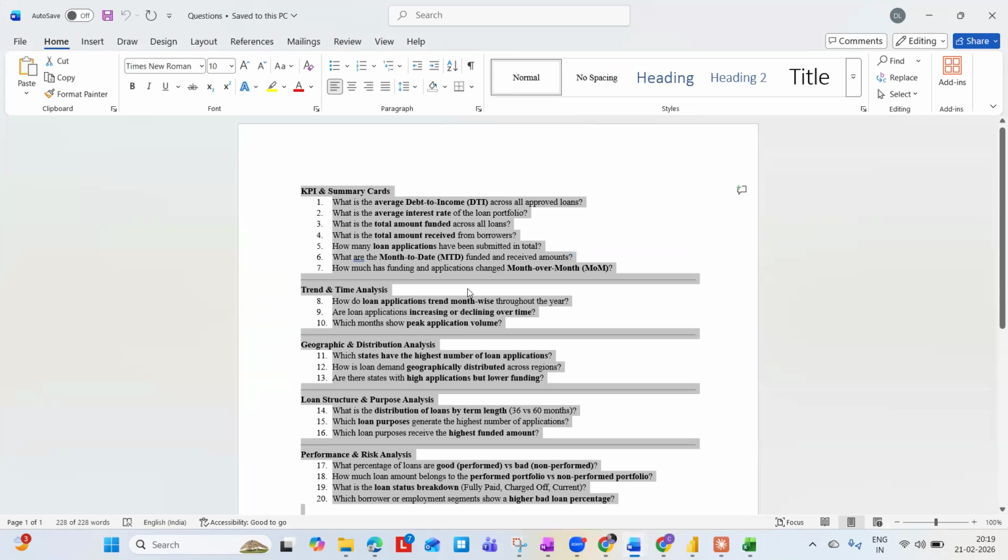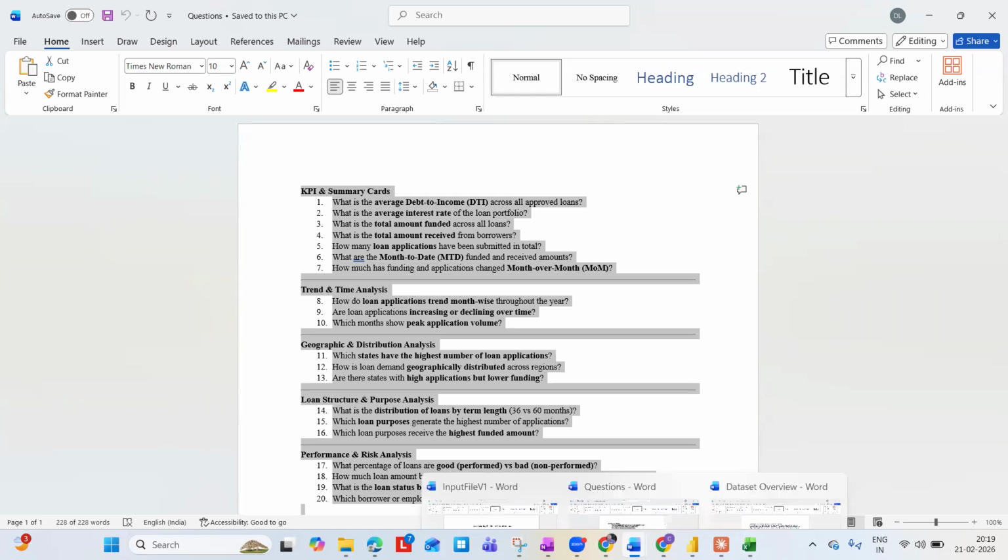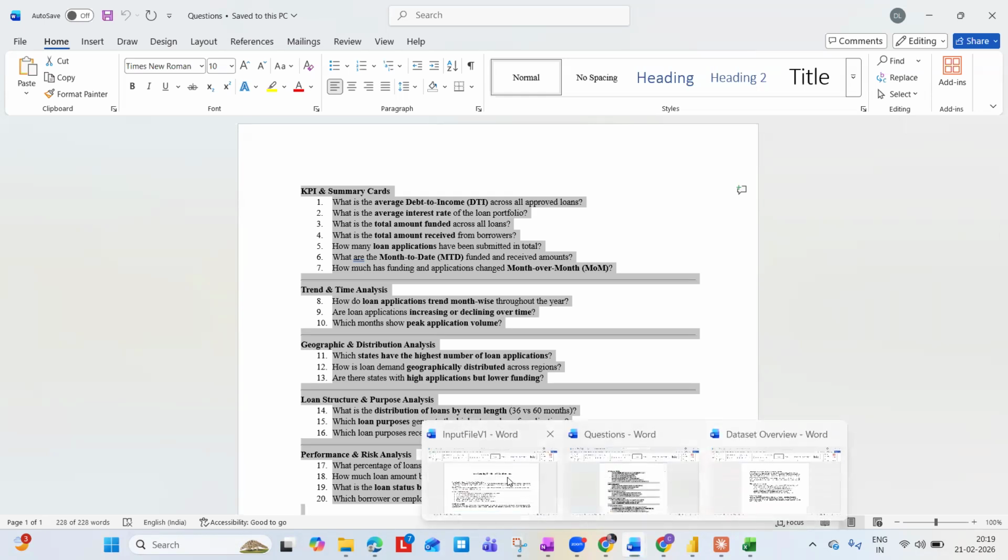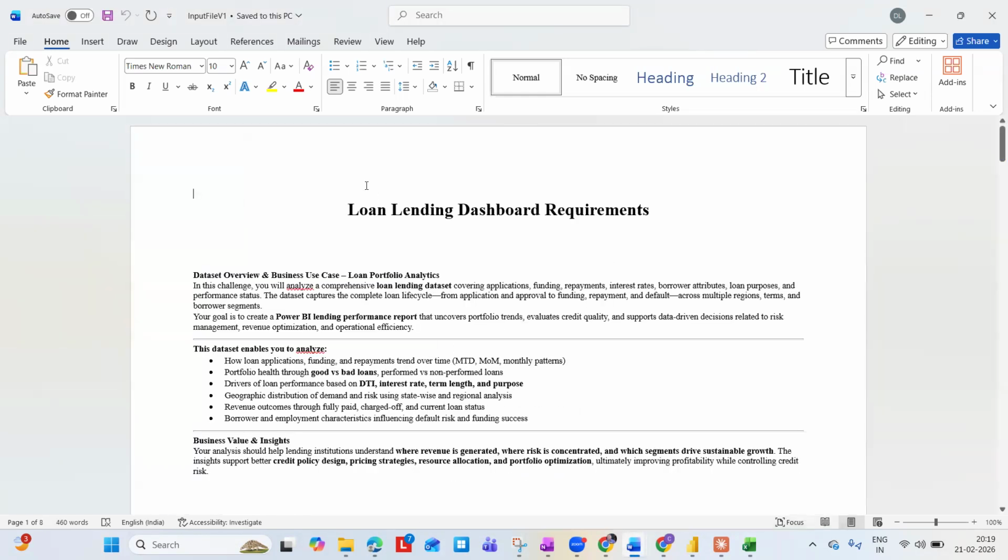So for that, I don't want to do all this manually; I wanted to do it very quickly and very innovatively. So what I can do, I have prepared this for uploading this file into ChatGPT.